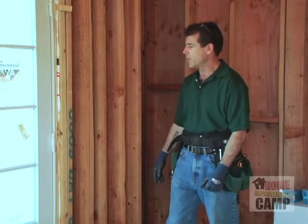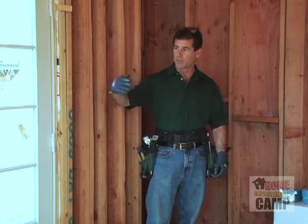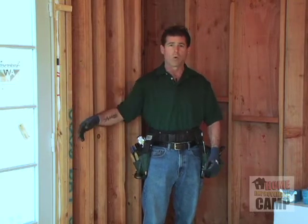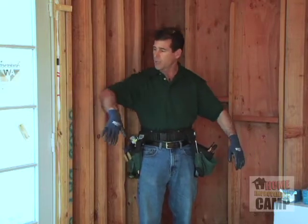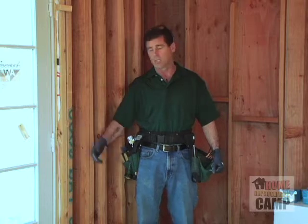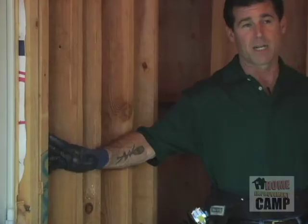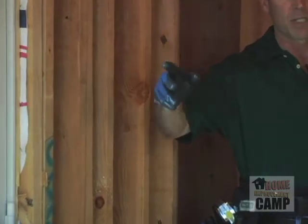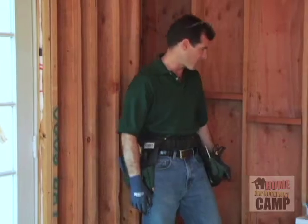In this case here, we have a couple of choices. We could put the switches right here, we could put them on the other side of the door, or we could put them here out of the way because the doors are going to swing open and are actually going to block the switches. In this particular situation, the homeowner wants the switches by the door, wants them on this side because there's going to be a fireplace on the other side. So let's take a look at some of the boxes that we have.